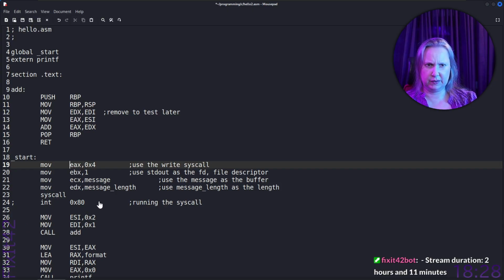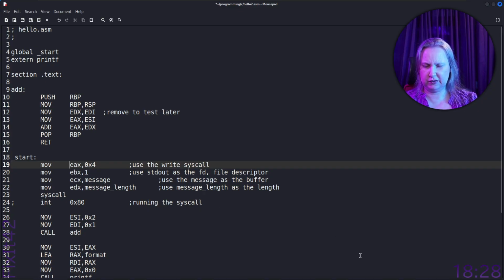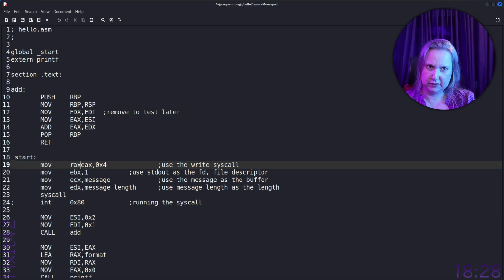So now I'm in the right place. Syscall. So apparently it's changed this to RAX. I don't like changing a lot when I don't know why.